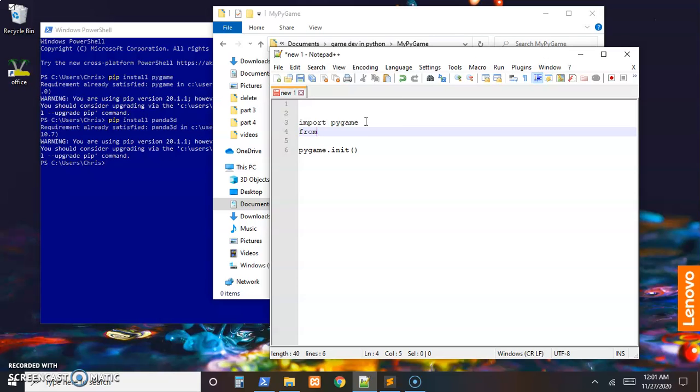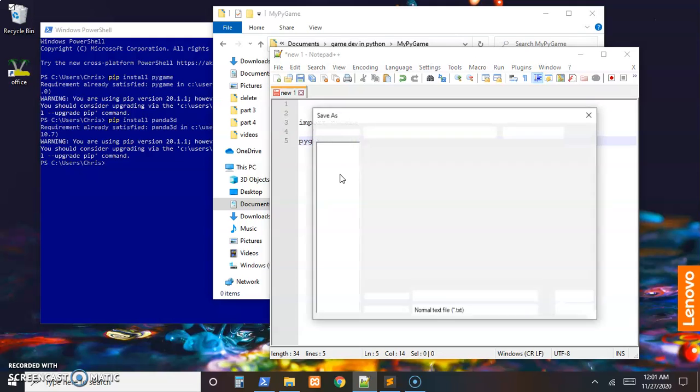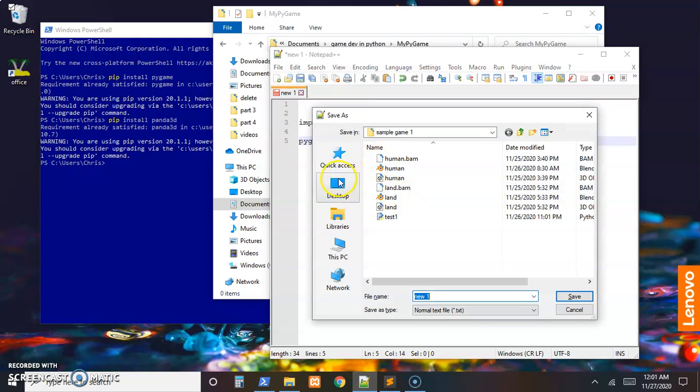If you don't want to type PyGame over and over again, remember we could also do from PyGame import everything, import all. And when we do it that way, we don't have to type the reference name over and over again. But to keep things straight, I'm going to go ahead and use PyGame to start with. But before long, I'm probably going to start using that from notation for importing to avoid typing these things over and over and over again. But as you will see very soon, we're going to have the computer do this typing. So I'm going to go ahead and save this so that it starts changing colors, because that can be helpful.